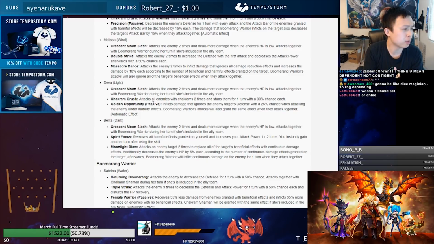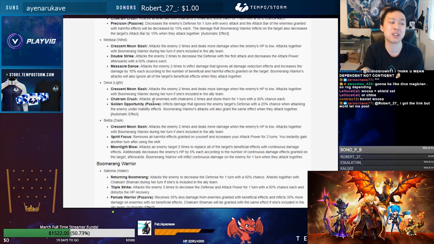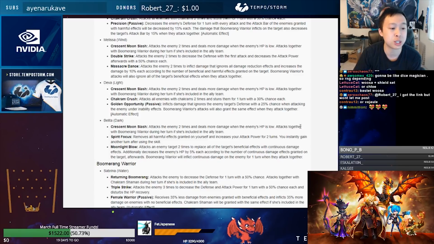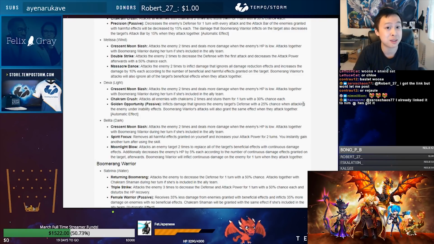Thank you, man. Boomerang Warrior would inflict continuous damage on the enemy for 1 turn when they attack together. Okay, so if you have them together now, you're gonna get extra dots. So maybe 3 dots now, 50% damage, and then 3 dots for 50% more. Interesting. All right, Wusa plus a shield set, that would be 3. That's right. If they have shield runes, that would be 3. So maybe 20% damage, right?